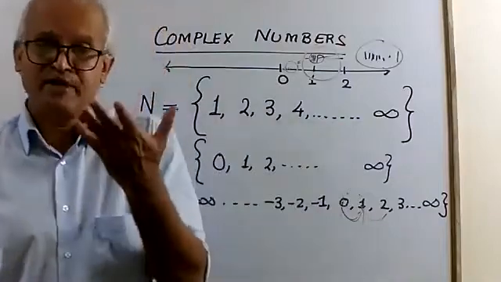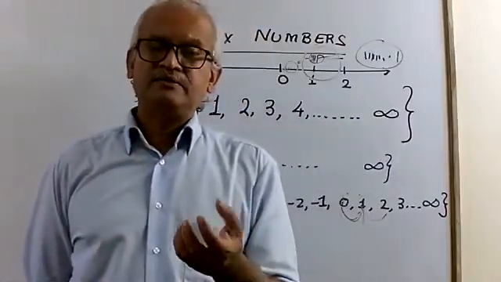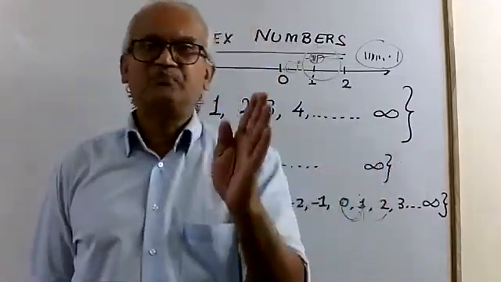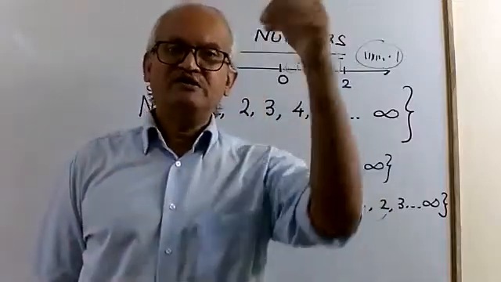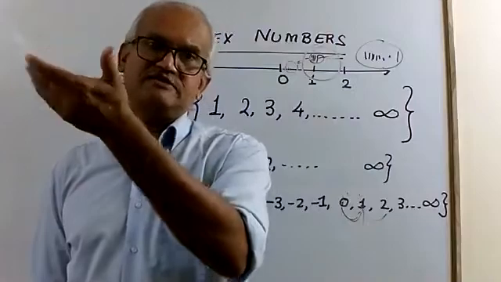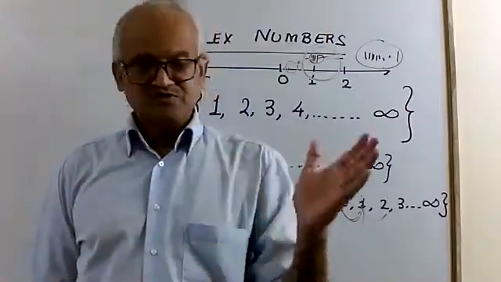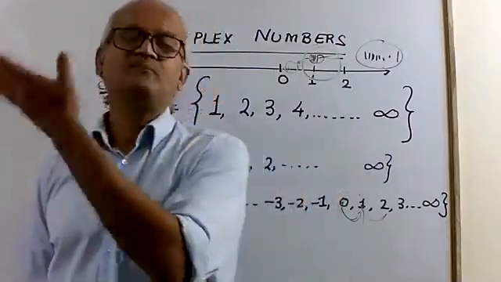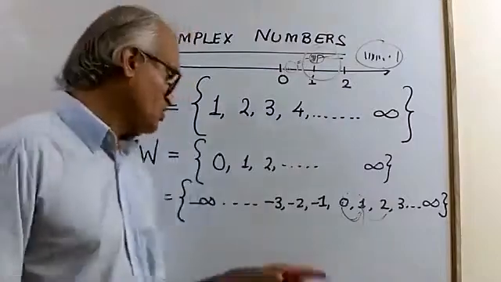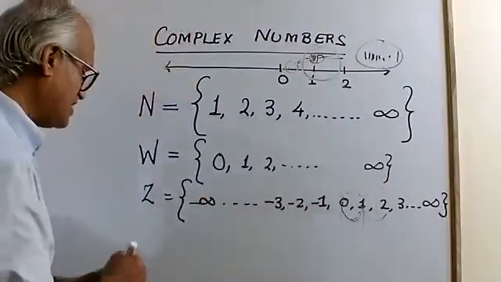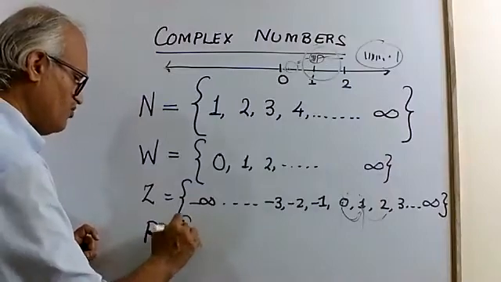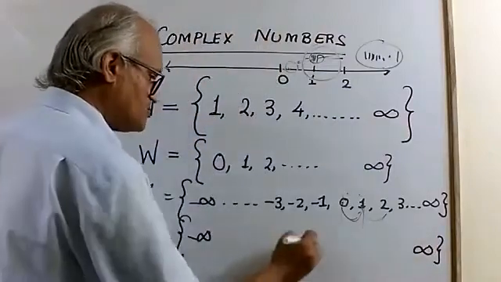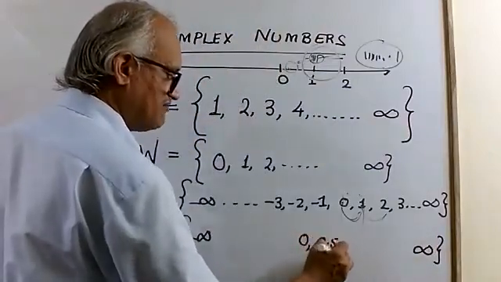In fact, you probably may be remembering being asked questions like introduce or list 5 numbers in between 3.1 and 3.2, or between 7/11 and let's say 7/12, something like that. Or maybe between 7/11 and 8/11. List some more numbers in between this, etc. So that way you can introduce all of these. That becomes your set of real numbers, which also is all the way from minus infinity to plus infinity, but also includes decimals and fractions.